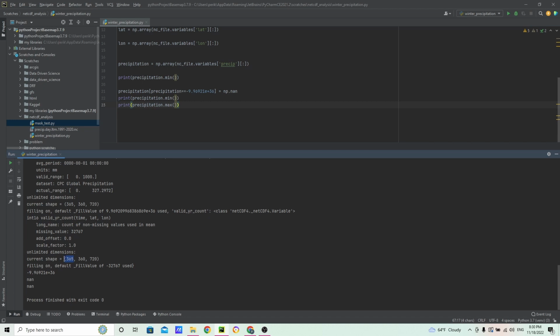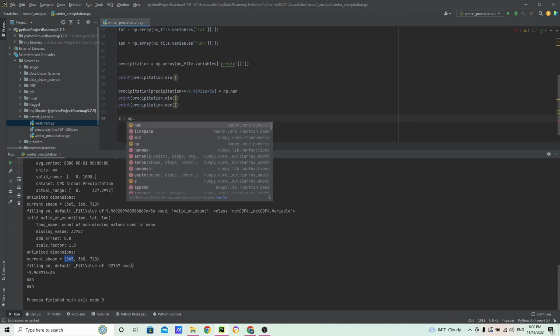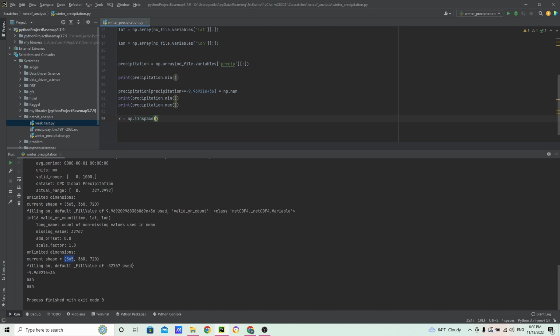To calculate the seasonal precipitation of winter, we have to calculate January, February and December. To do this, we're gonna create a new variable called x equal to np.linspace 0 to 58, a total of 59 elements. It is January and February.